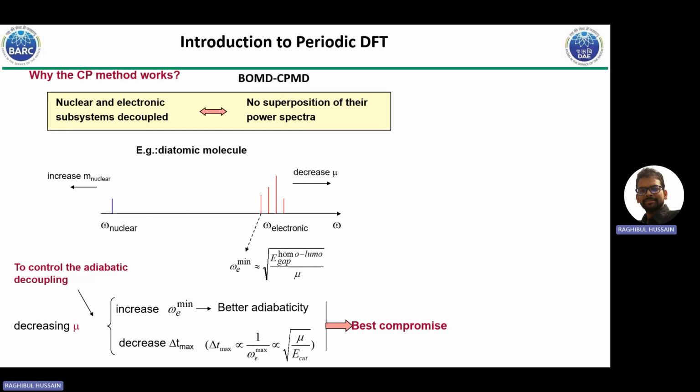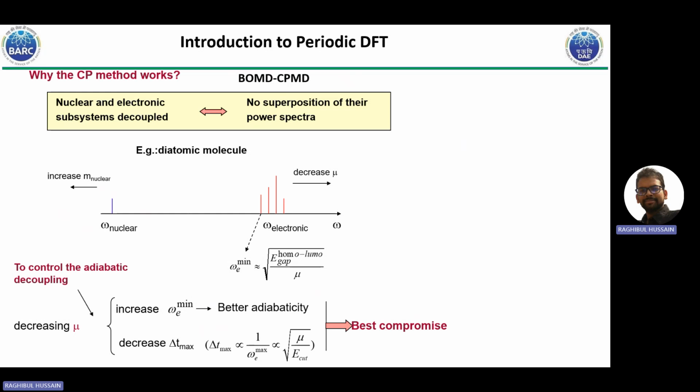Is the time is more. So basically, now let us represent this in terms of frequency. If the nuclear frequency is going in this direction, your electronic frequency should go in the other direction. They should not follow a similar kind of frequency. If they are following a similar frequency, there is a chance of getting trapped together. But we have to avoid that; they should not come together. Okay, never.